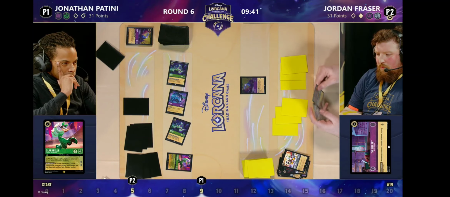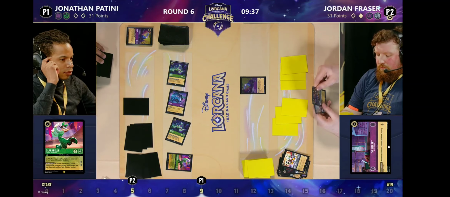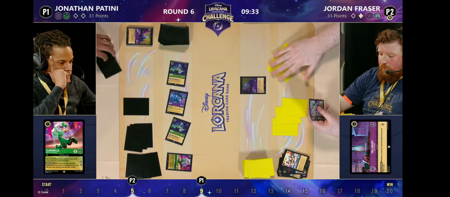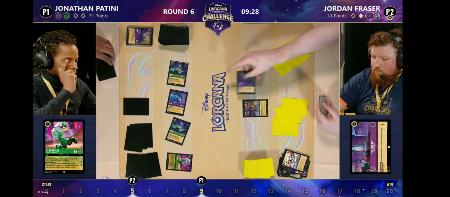So Jordan, despite having won game 1, now has to try and really pull some things together. However, we know that the Tink is in hand, and now we've also got a Pete in hand for Jordan, but only one of those get played. So there's the Pete, just going to help things a little bit.